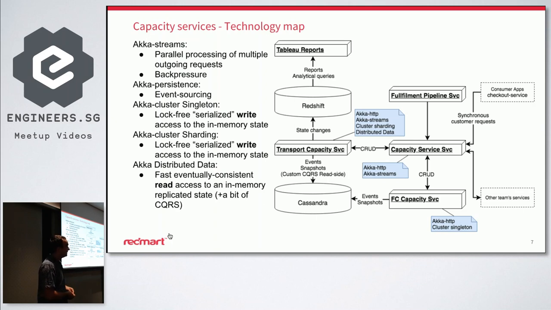Can you say again how many servers or nodes are there in the FC capacity and how many are in the transport? Sure. So we have two environments. One is a staging environment, one is production. What I've shown, the results of the load test, is our alpha environment. There we have, I think, three T2 micro instances for FC and the same three T2 micro instances for transport. And for capacity service, we just have one T2 micro. In production, it's bigger. I think we have two T2 small for capacity service, five T2 small for FC, and three T2 small for transport.